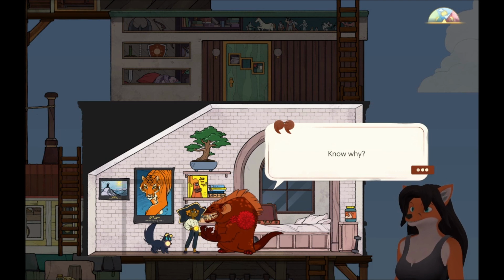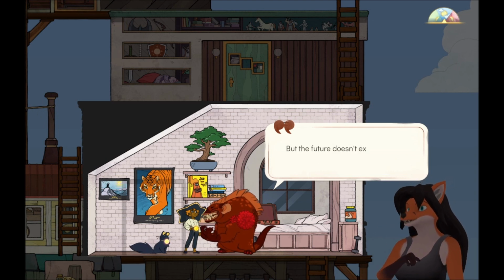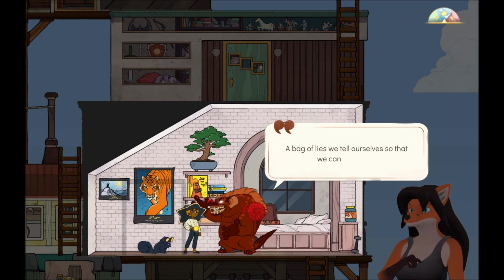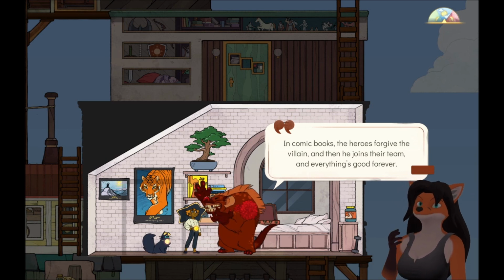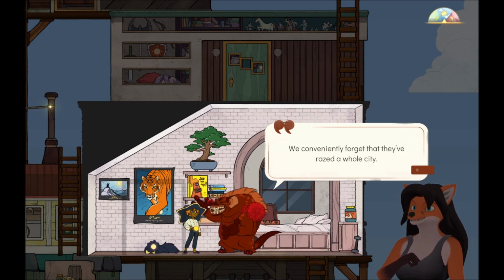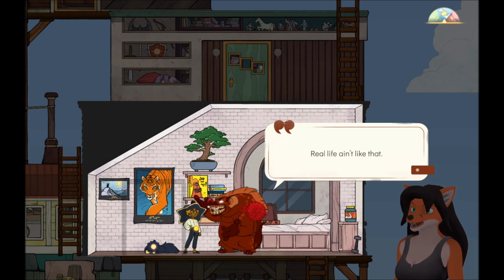People don't change. Know why? All these books, they say you can change by acting different. They're all looking forwards into the future. But the future doesn't exist. It's just a big whole bunch of nothing. A bag of lies we tell ourselves so that we can be happy. In comic books, the heroes forgive the villain and then he joins their team and everything's good forever. We conveniently forget that they've razed a whole city. They're genocidal maniacs, but it's okay, because forgiveness. Real life ain't like that.